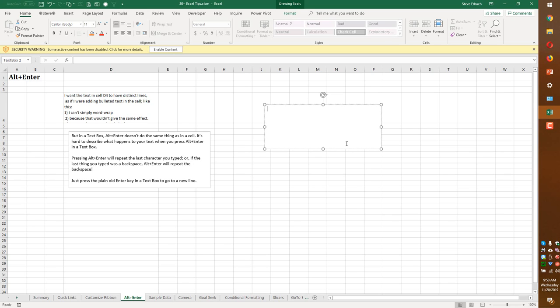I can use formatted text and so on. But this is a little easier to deal with because I can press Enter, and it works as you would normally, like a teeny tiny word processor. So you've got that choice. If you use Alt-Enter, you can put text on separate lines inside of a single cell, or use a text box for longer text. Next.